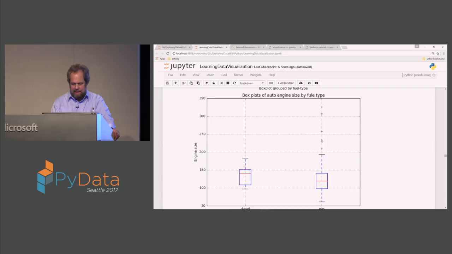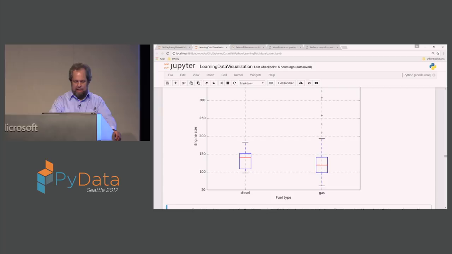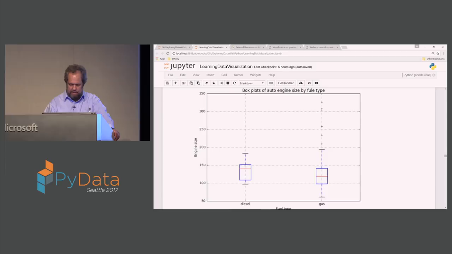So we can learn a little bit from a plot like this. It's not totally definitive, but it looks like the bulk of diesel cars have slightly bigger engines. You can see that box is a little higher than this box. Probably not that significant given the overlap. But you can also see the gasoline cars have a much wider range of engines, from barely 50 cubic inches, way up to some pretty ginormous engine that's like 325 cubic inches or something, much bigger than any diesel car, because you see those plus signs for the outliers. And so that's a way to compare, and you could have multiple. We'll look at some examples where we have more categories, and you can quickly compare.